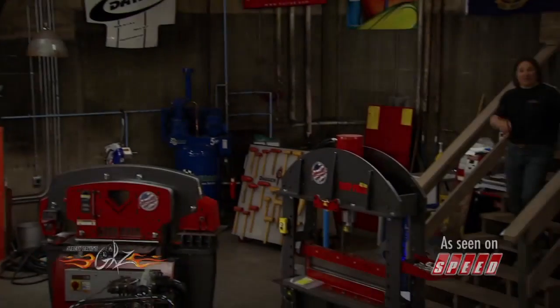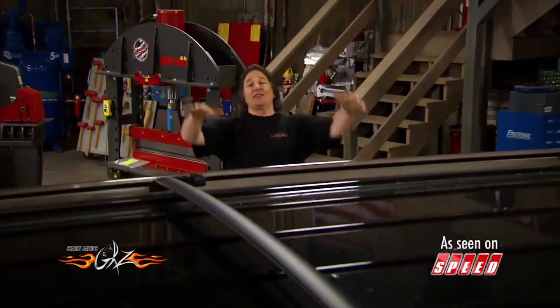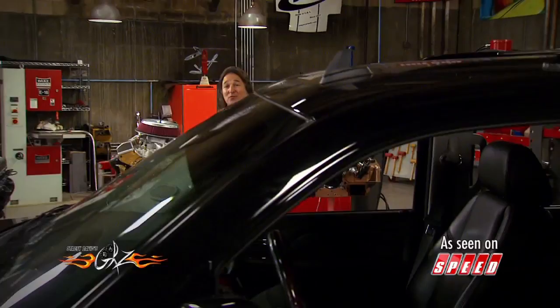When it comes to modifying an SUV, there are usually two schools of thought. The first is the big, rugged, off-road look with bigger tires and bumpers. The second is the lowered, smooth, street look with a lot of billet and chrome. And when you're talking about a Cadillac like this, most people think you're going to do the street look because that's what everybody does. But what if we took a Cadillac in the other direction?